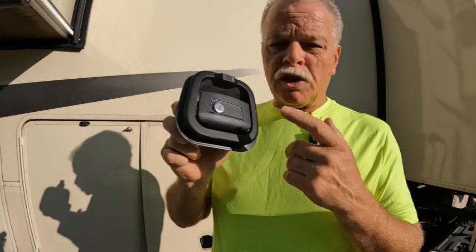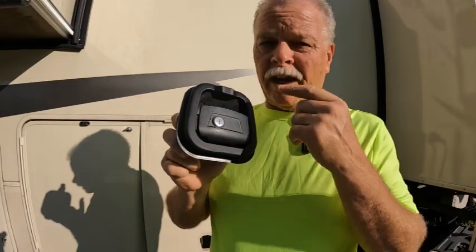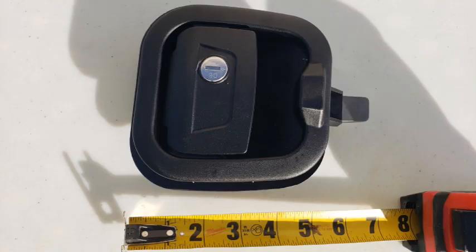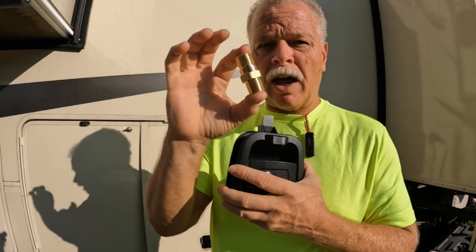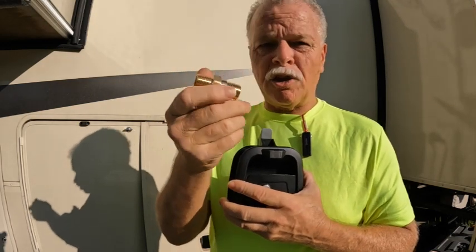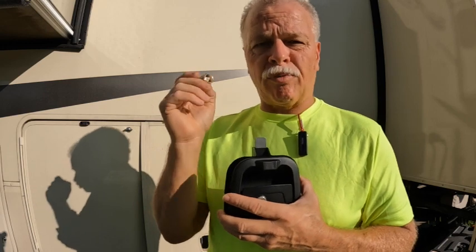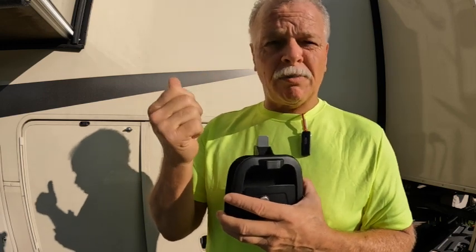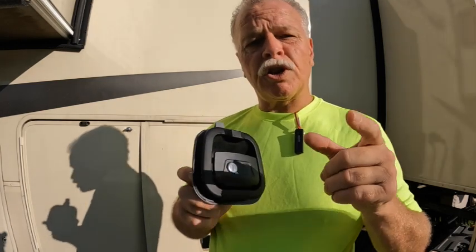We're going to show you how to change this door latch for a cargo bay area, which is pretty easy on a Grand Design Solitude 377 NB. It'll be a piece of cake, real simple tools, just one tool, a Phillips screwdriver. Also we're going to show you how to change this one valve that could be a potential danger to the bay area of getting wet, because it has a history of breaking. What it has now, I believe, is plastic, from the stories that we've heard on Facebook. We're going to show you how to do these things, so stay tuned.